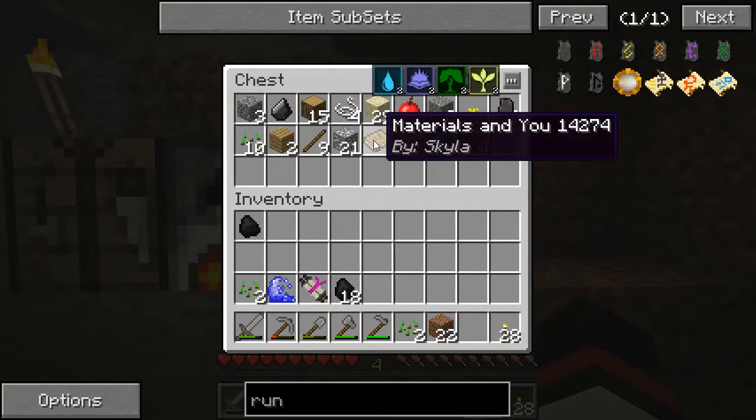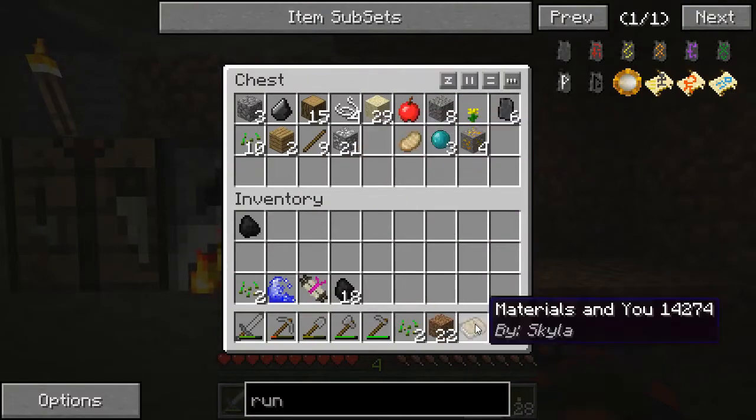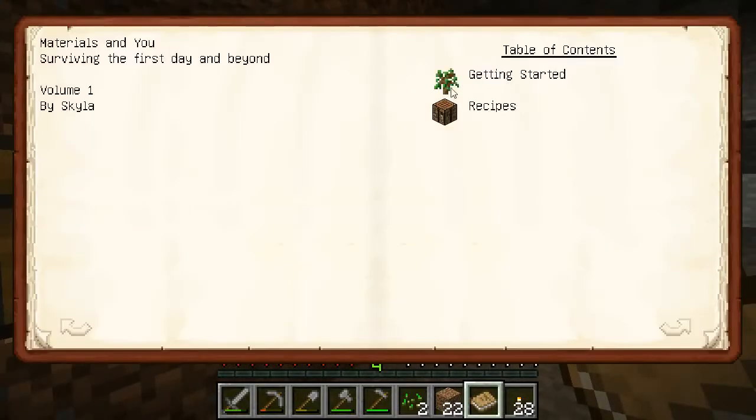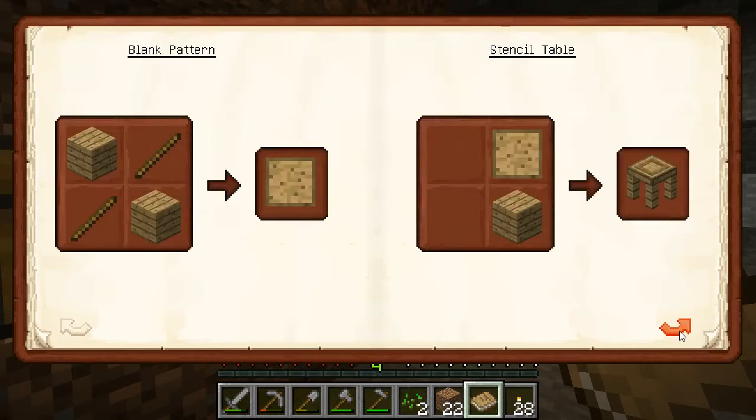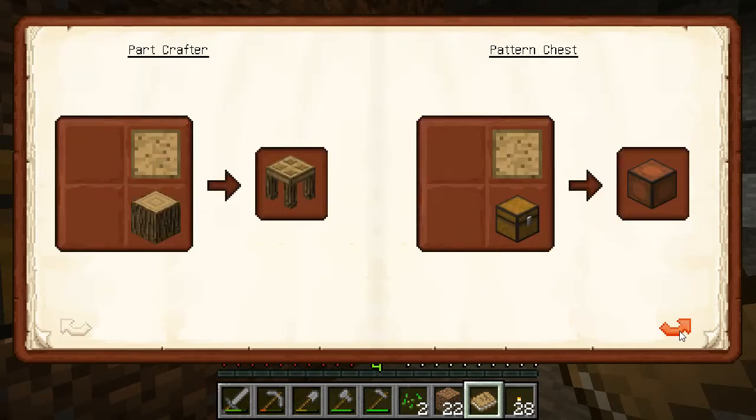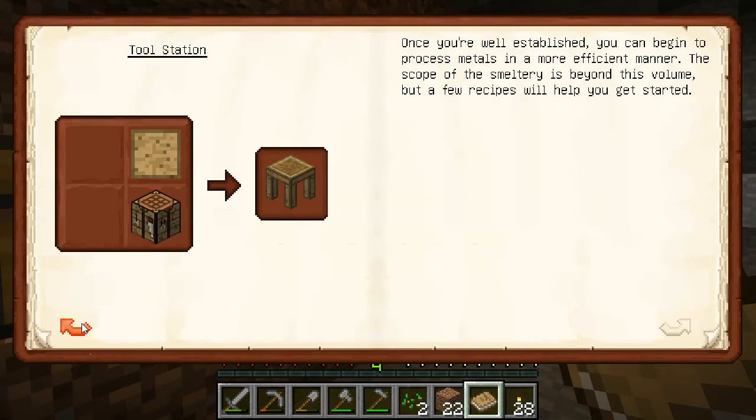Am I going to need that? Nah. Well, maybe. What are you going to tell me? Getting started. Recipes? Surviving the first day. It's a magic copy. Ooh, that's nice. Crafting a blank pattern. It's a blank slate to start for future creations. The pattern is shaped on the stencil table as tabletops. Blank pattern, stencil table. We need a part crafter, a pattern chest, and a tool station.